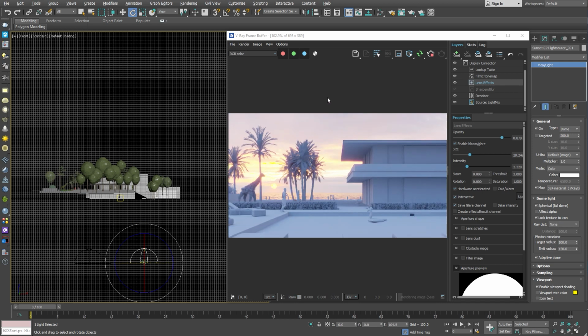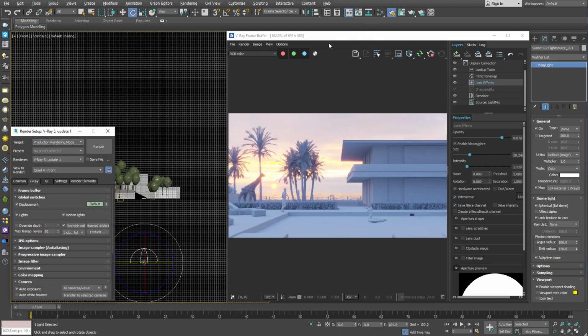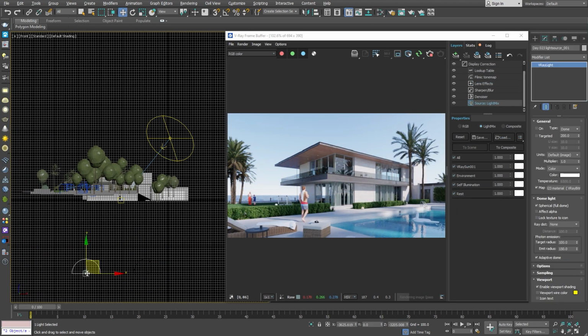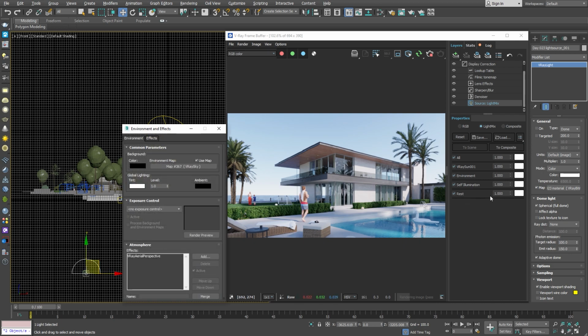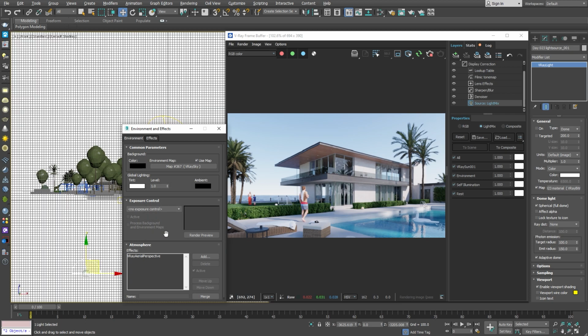Before we continue exploring the daytime scenario, let's turn back our materials. This time, we will add the HDRI as our background and use the V-Ray sun to get an even better result. Having the sun in our scene will give us more possibilities to work with.